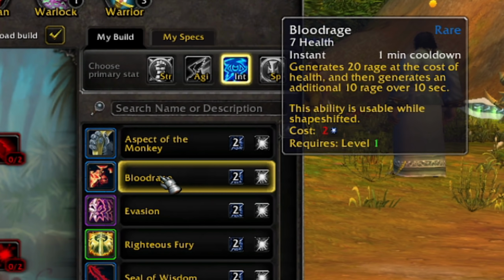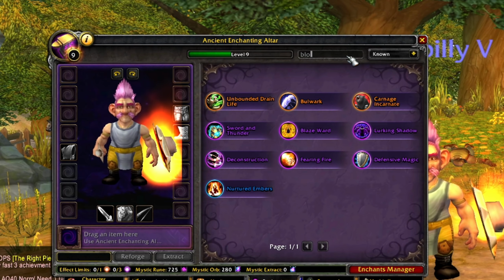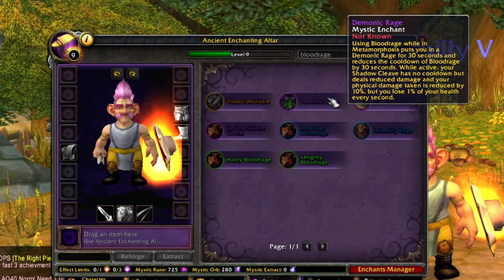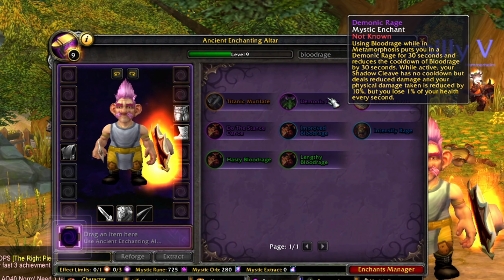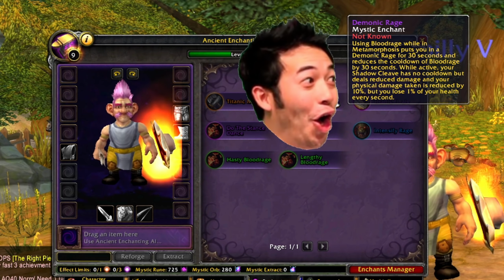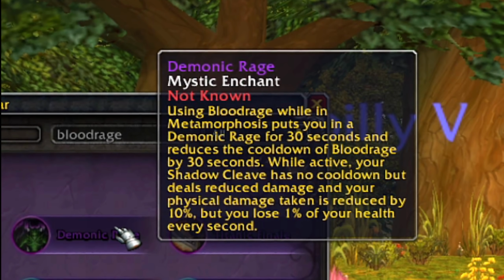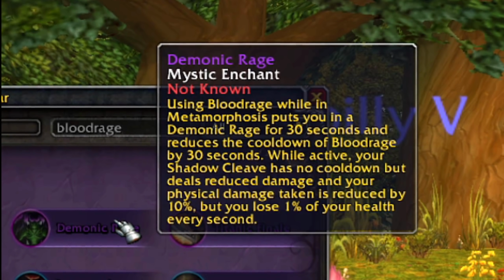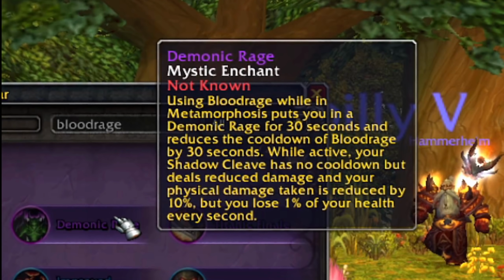Now, the Blood Rage might look off until you search through the enchants, right? And you come up with this little doozy right here, Demonic Rage. This says, using Blood Rage while in Metamorphosis puts me into a Demonic Rage, reducing the cooldown of Blood Rage by 30 seconds. Now, here's the thing. While active, Shadow Cleave has no cooldown. That's going to be crazy.